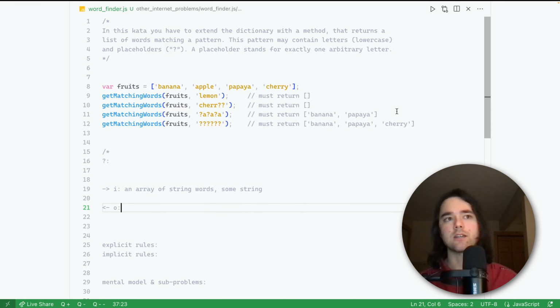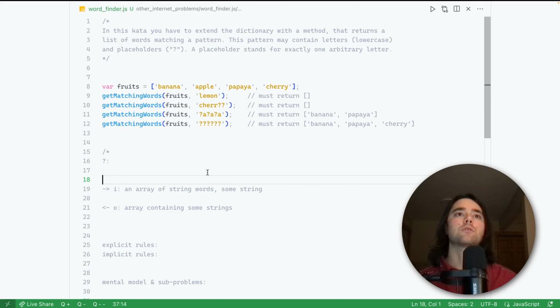And our output looks like it's always going to be an array containing some strings. So in this test case, we're seeing banana, papaya, cherry. So there's 6 letters, and then the target here was 6 question marks.